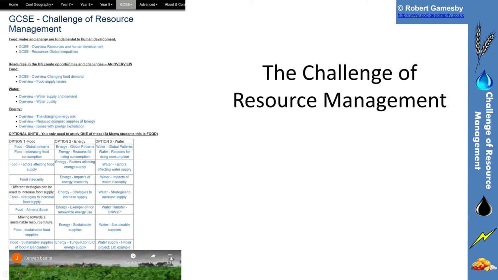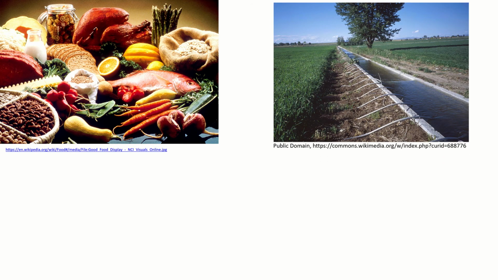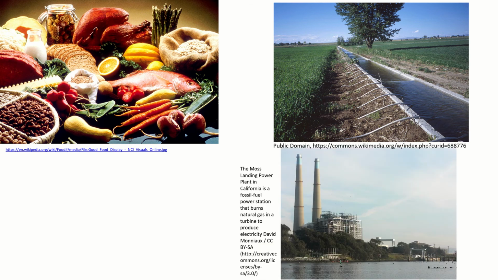So you can click through the videos, watch the videos, and get a real good grip and handle on what the topic is. So you really are focusing on food. Now you can see food with most of the basic food groups on it, absolutely essential to human life. Water, there you've got a drip hose irrigation system. We use water for a huge range of things, including in our energy supply, on top of what you drink, but also within our production of food.